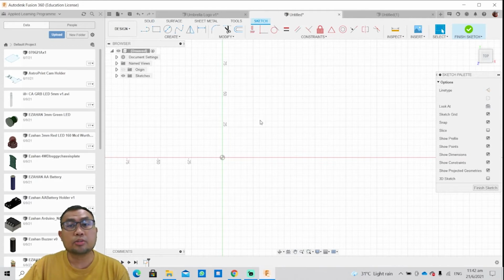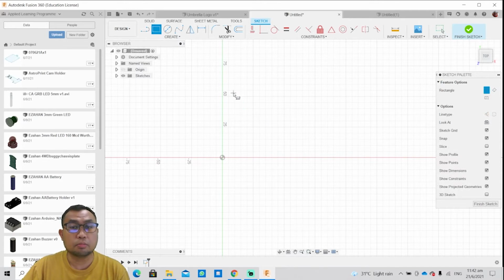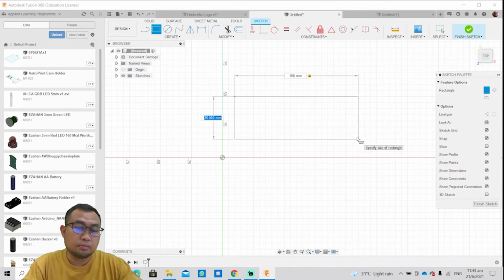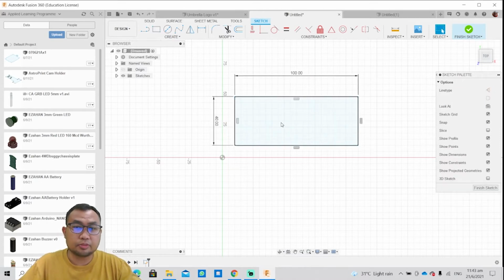And let's say you are creating your own bookmark, right? So what constitutes a bookmark? So a bookmark, usually it's rectangular in shape. So you can design your own rectangle bookmark. So I want my bookmark to be 100 mm by, maybe about 40 mm. So yeah, I have my rectangular base design.